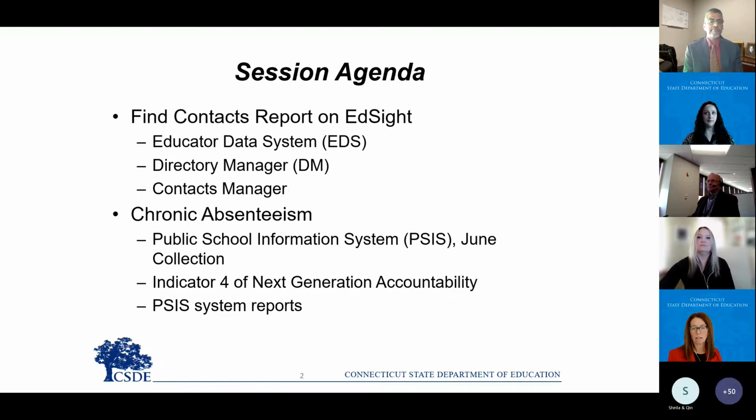The purpose of this series that we're trying out here, Behind the Numbers, is really to show you the through line from source data collection systems all the way to it becoming a metric and then turning into an accountability report or some other report on EdSight.